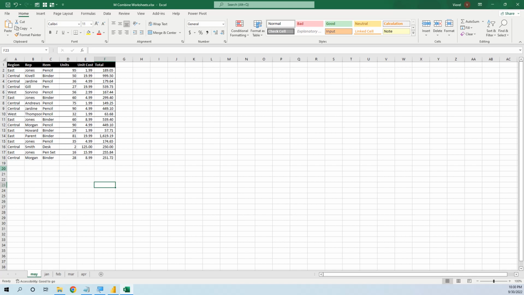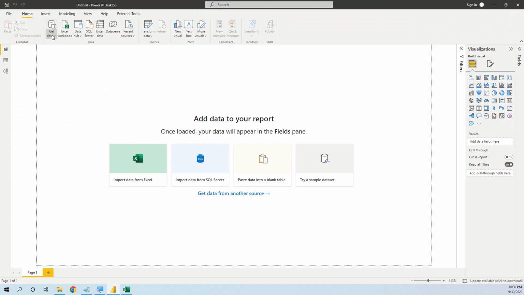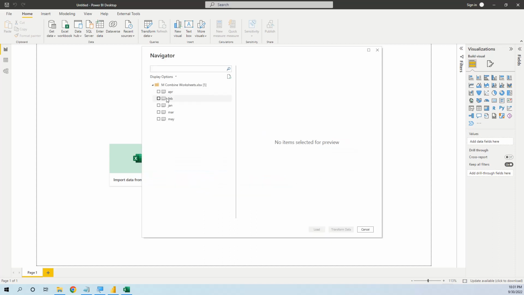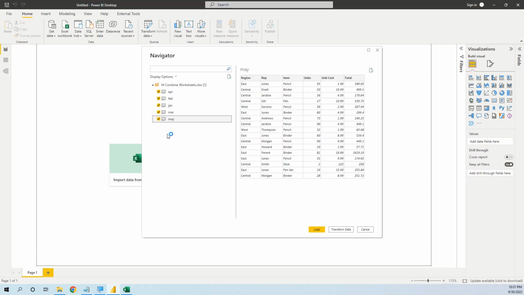uploaded. We open Power BI and go to Get Data, Excel Workbook. And we choose our file, waiting to be loaded. So here we see all the existing worksheets. The idea is like this: if we check them individually, we will not have it dynamic because every month we will get an error. The new worksheet will not be recognized. We have to enter again, check it, and then load it.